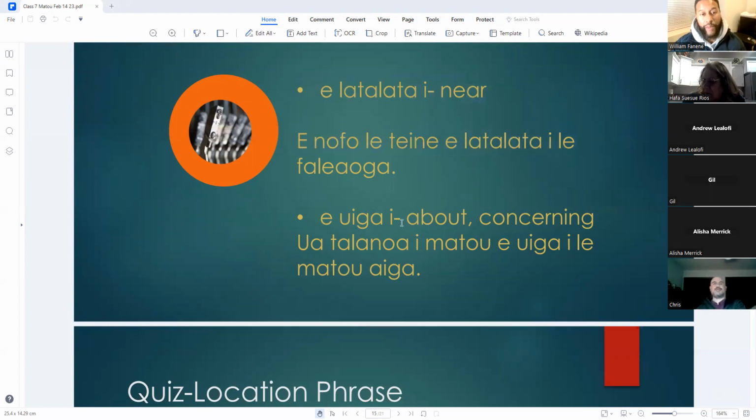And then the last one is about. Both of these are very common. So if I say noa imato, so we spoke, and then about e winga I le matoainga. So we spoke about our family. Okay. So all of this sentence structure we already know. So tense, action is talanoa, to conversate, and then we imato, and then about. So the location is about, and then le matoainga, our family.